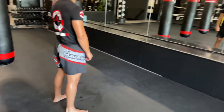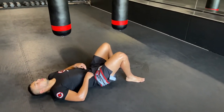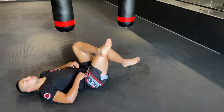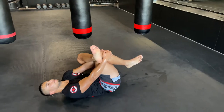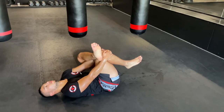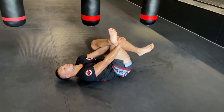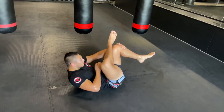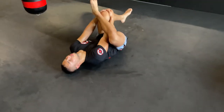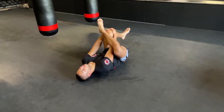Now the next one, he's gonna lay on his back. We have the last two ones. So he's gonna lay on his back, put his left foot over his right knee. His legs go in the air, yeah, 90 degrees. He's gonna grab his right leg and pulls it back. This is for the glutes, guys. Good. Just hold it. If you feel good, just hold it in that position. Keep breathing. 3, 2, 1, and switch. Switch sides. Good. Keep breathing. Five, four, three, two, one.